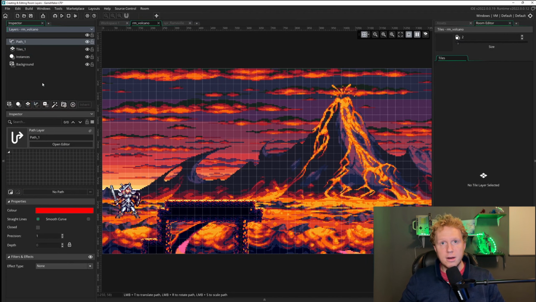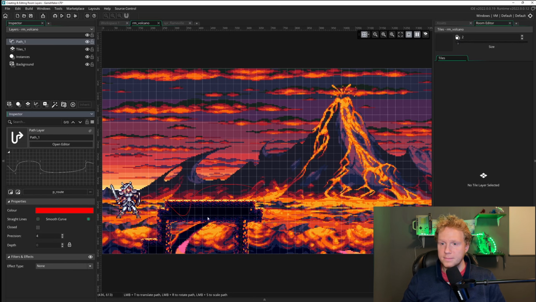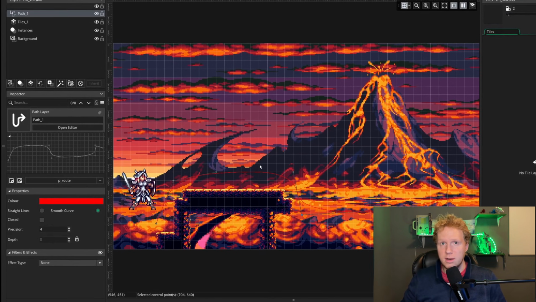So the path layer is for visualizing the paths that you have in your game. So you have to have one. So I'm going to go over here and I'm going to choose one that I've already got. And you can see here that this path comes into the room, and being able to see the path in the room is actually really helpful, because now I can come in here and I can actually move these around and put them right where they should be. Whereas before, I didn't quite know the size of the level, the things that were in it. So putting an overlay in here can be really, really great.